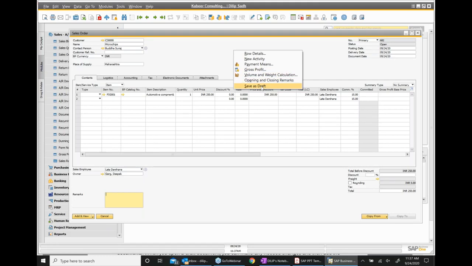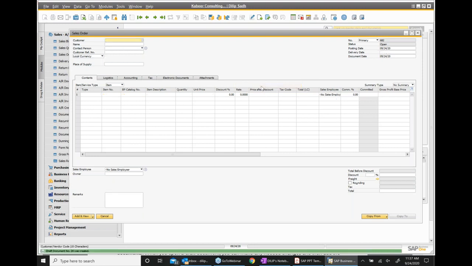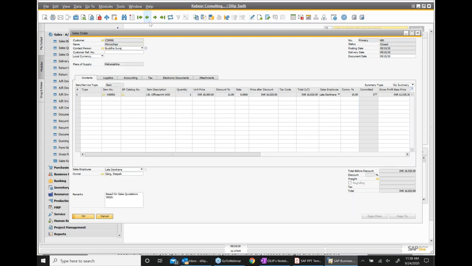See the message at the bottom: Draft document number 24 created. So we have created a draft document.